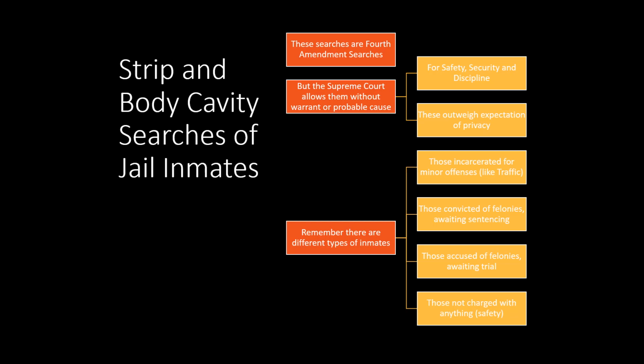Remember, jails generally hold misdemeanants and people that are awaiting trial, which is our next category. You can have people that are accused of a felony but awaiting trial. Right now in the United States, and I'm recording this in January of 2023, there are the multiple homicide murders that occurred in Idaho, where 4 college students were killed. The police have a suspect. They just extradited him from Pennsylvania. He'll be going to Idaho to stand trial. He's going to be held in a jail, not a prison, because he has not been convicted of anything.